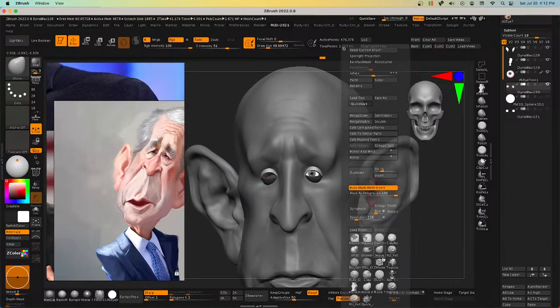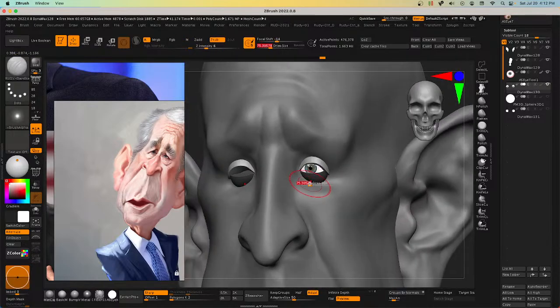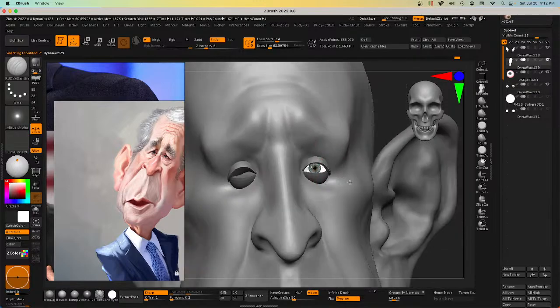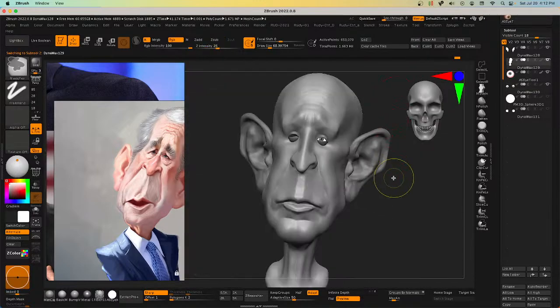And now we're getting there. We're getting really, really close to its look.